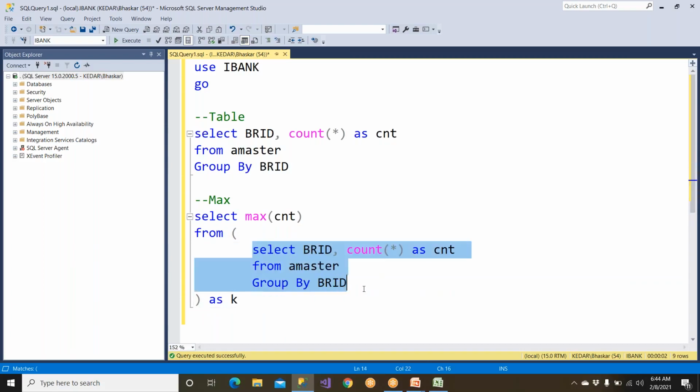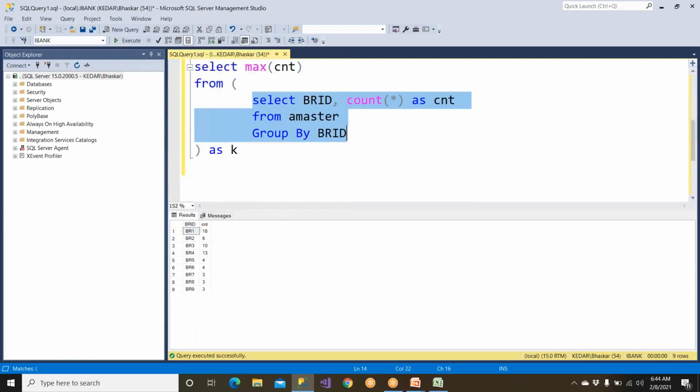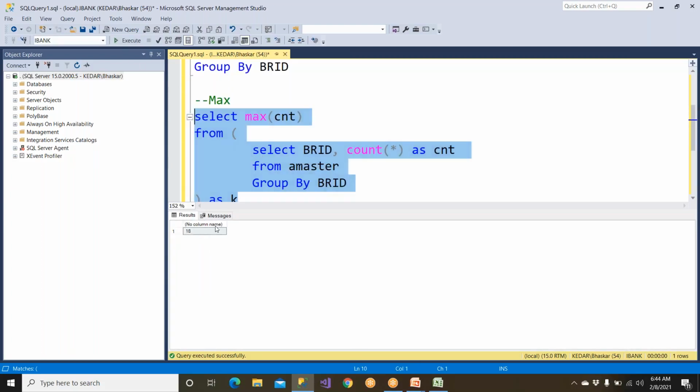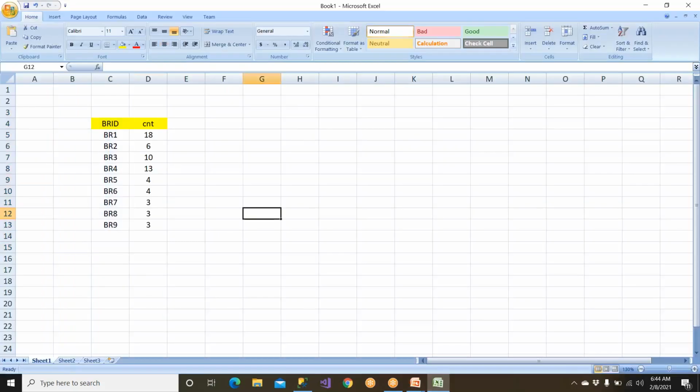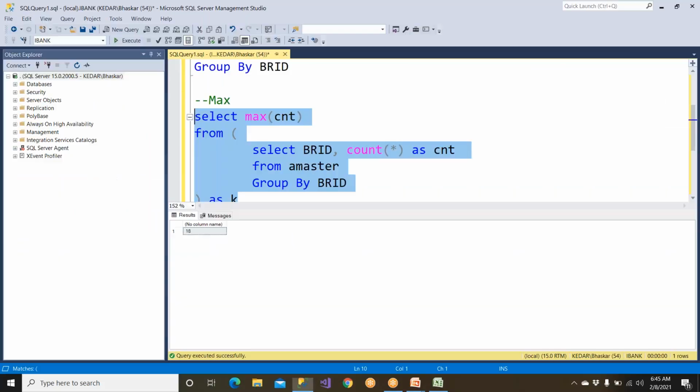This is the query, this is the table. Using this table, I'm going to find out the max, because max CNT is an alias. So what is the maximum? If you see clearly, the maximum is 18. But I don't need the maximum. Who has it? I need the name of the branch.